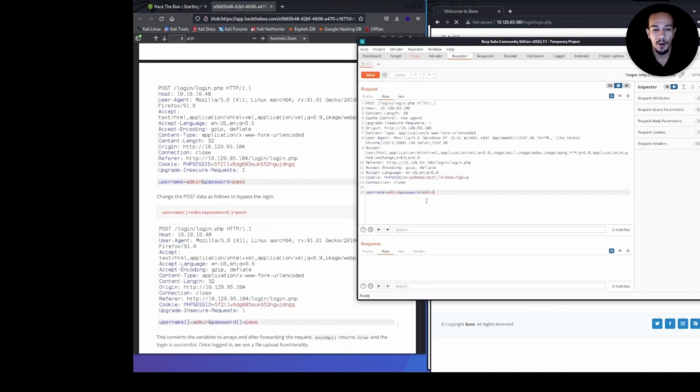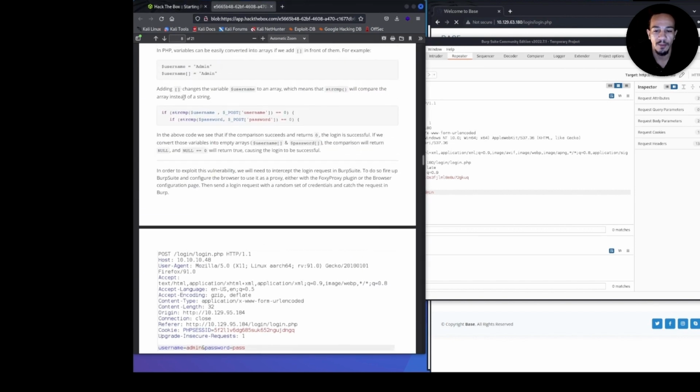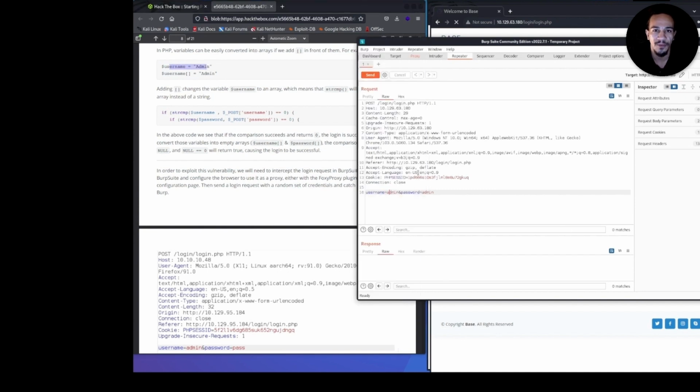This will convert the variables to arrays, and after forwarding the request, the strcmp returns true and the login is successful. Once logged in, we'll upload a final file. That's probably going to help us get some sort of shell.